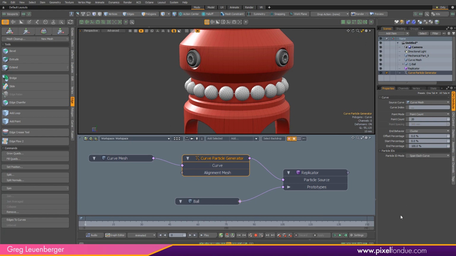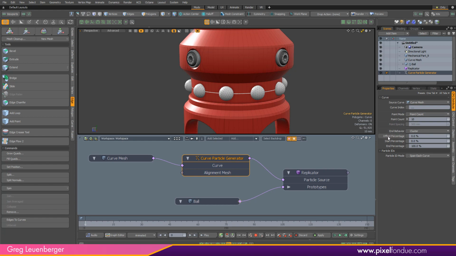So the point count, obviously it resamples the curve and gives us however many points we want. So we can have 10 or 20 or whatever. So right away we have more control over spacing than just using the verts from the raw curve. And we can also do some stuff like spacing distance and exact distance. And these are actually kind of useful if you want to rig it. So for instance, if this thing is going to be scaling up or down and you always want the exact same sort of spacing between your replicated textures, your replicated geometry, you can rig that up.